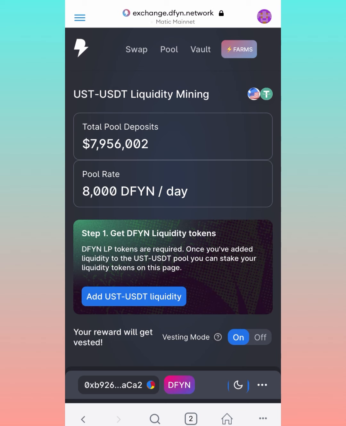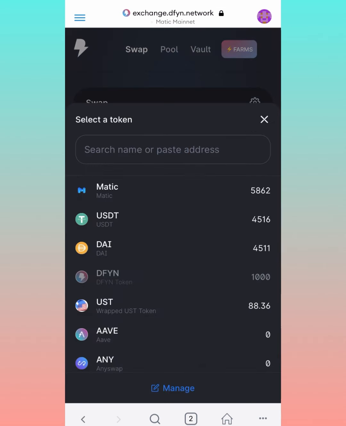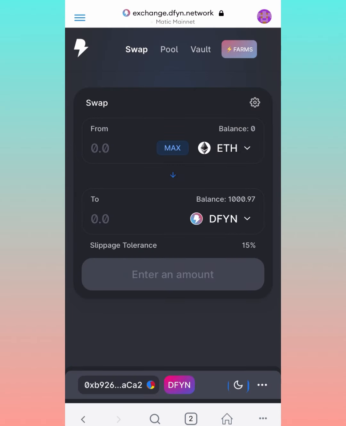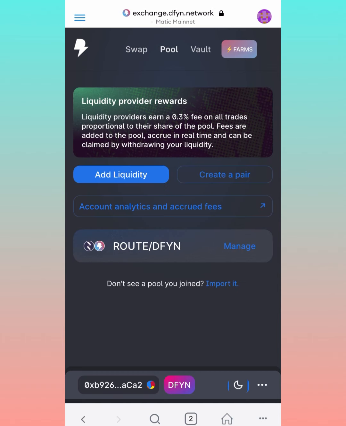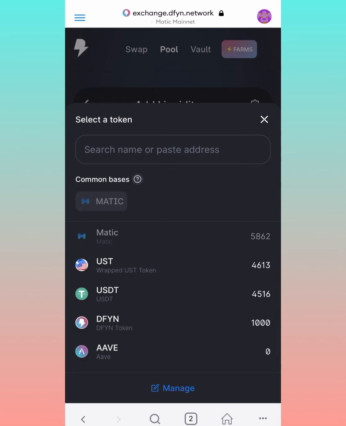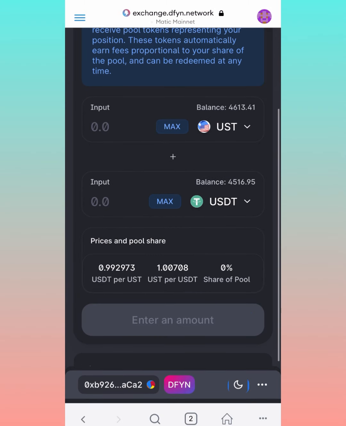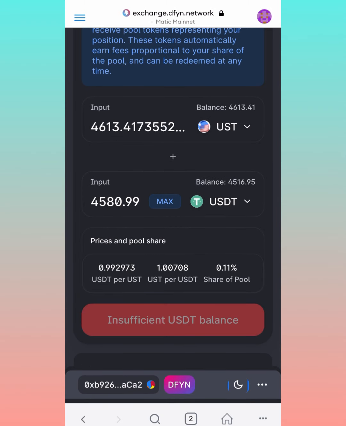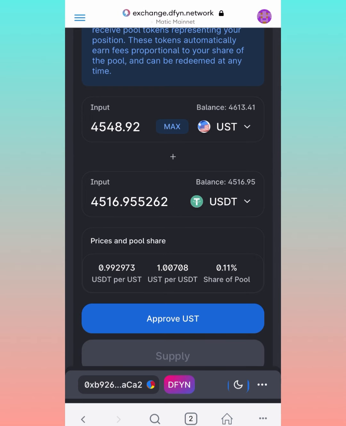Okay, so today I'm going to show you how you add UST and USDT liquidity. First of all, you go over to here, make sure you have UST as well as USDT, so you're going to want to have both of those, and go over to your pool, click add liquidity, click on UST and put USDT in the bottom section, put in the max amount, then approve my UST.